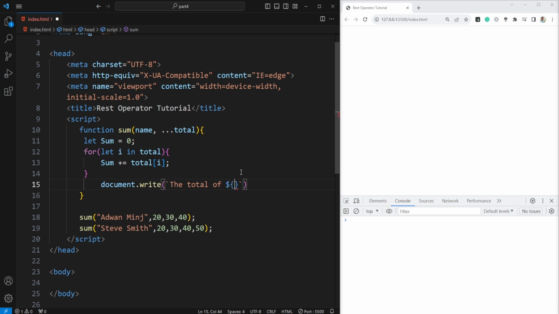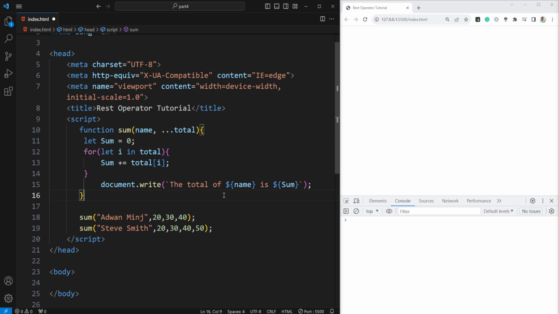I'm going to pass the student name. So I call the name variable. Then again I'm going to use $, and inside the curly braces, this time I'm going to call the total, meaning sum, and semicolon to end this line. So here we pass the name value, which we passed as an argument.